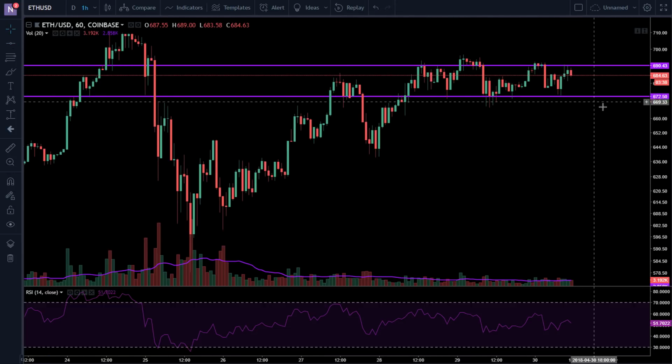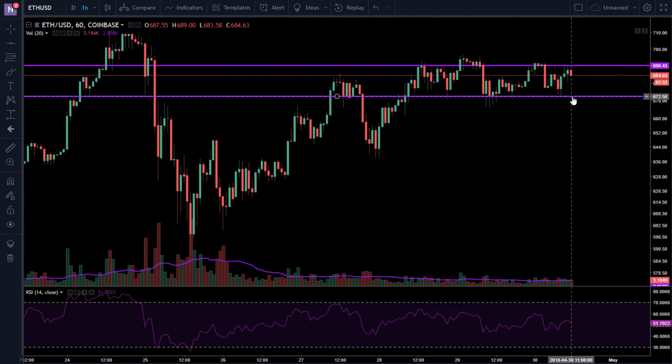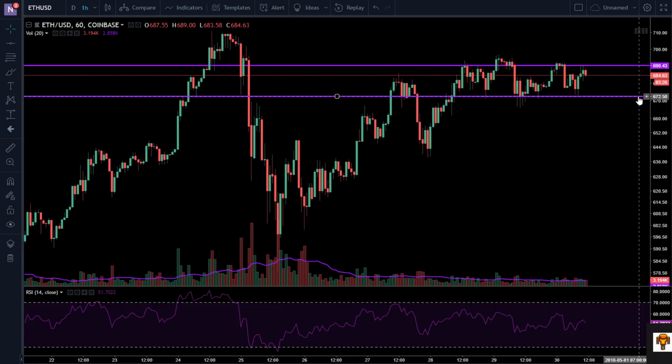Very tight range. If you're going to play this range, play it based off expecting the bottom of this trend line to hold. We're looking to scoop into that level and then looking for an increase up above that level. But if we're going to see a bull break, it's going to happen on Ethereum first, guys. I said that in a couple analyses in my newsletter a few days ago. It's going to be in Ethereum first. So definitely keep a strong eye on Ethereum.